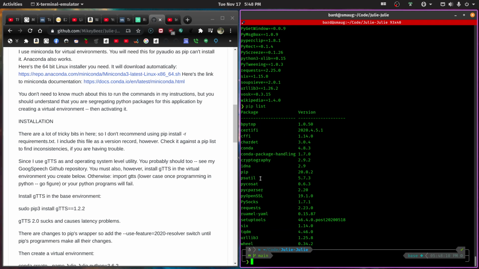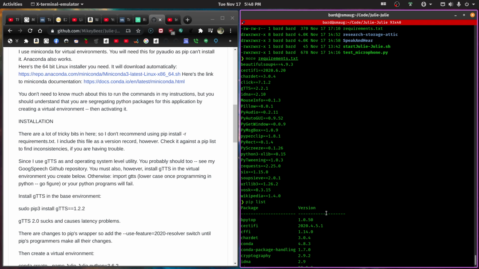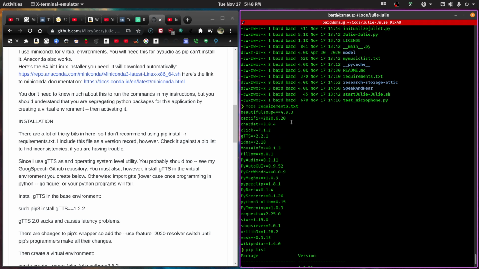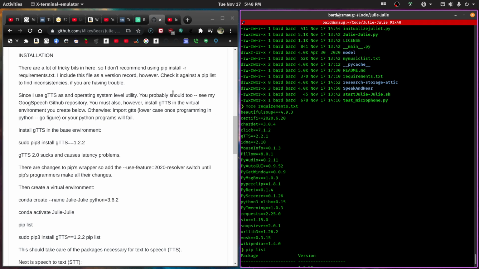This list here doesn't show this YAML file, for example. So it's not an exact one-to-one match, but it can be helpful to look at this. But anyway, don't do a pip install -r requirements.txt. It's not recommended here.